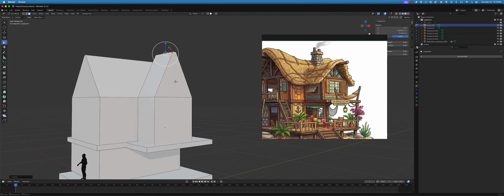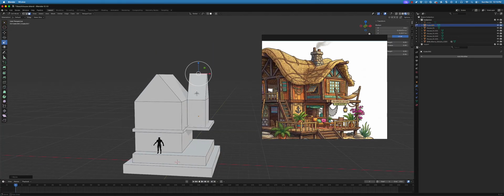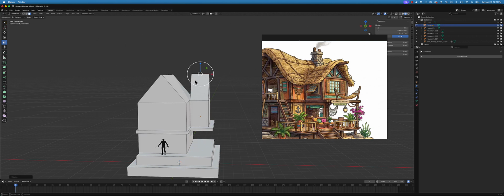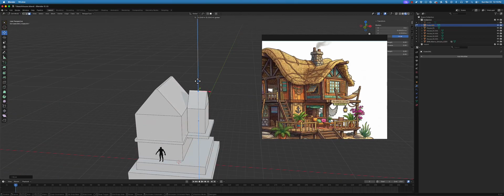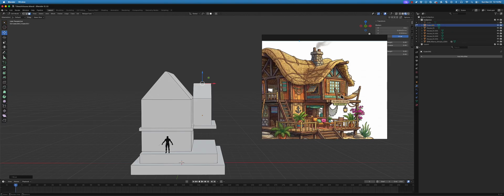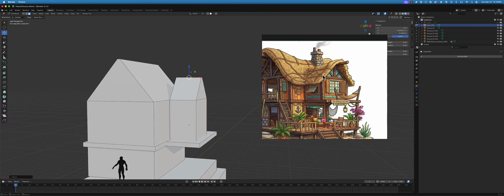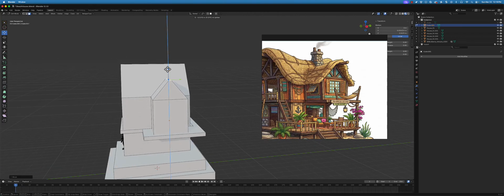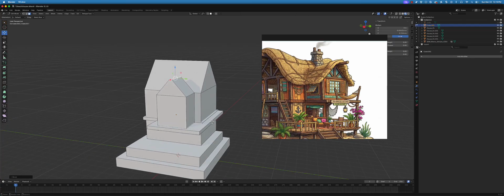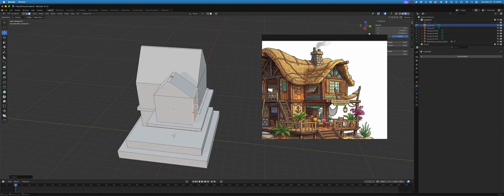And you can see that is a way too high of a peak. It looks like it does come about halfway. So I think I overestimated that. So let's bring it down to about halfway. That's looking a lot better. And all of this might need to come out, because see how the distance here, this looks like it could maybe work when we add in these posts. So let's go ahead and grab this side face here and pull that over just a little bit so it lines up with the side of the building. And let's center this as well.